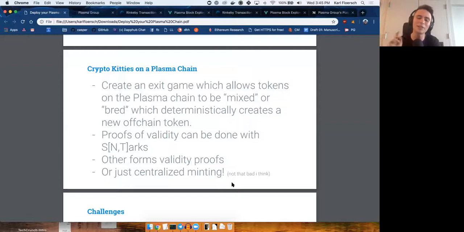And centralized minting, by the way, one thing is you can imagine that every mint has a unique ID. So basically it's like the Nike shoes that were created in 1992, the originals are worth way more than the Nike shoes that were created in 2019.